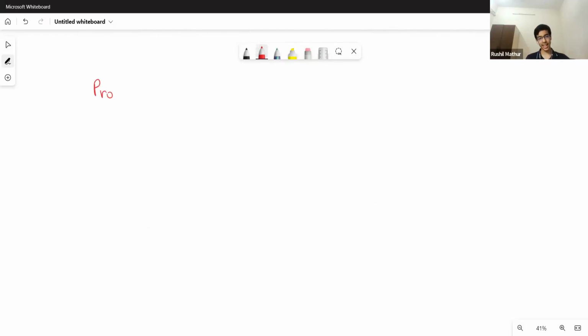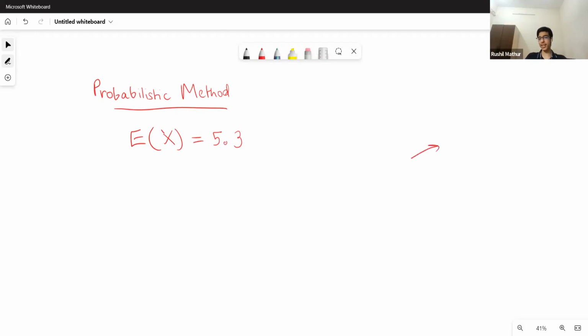So today what we're going to be doing is this amazing technique called the probabilistic method. Essentially what this says is, if you can show that the expected value of a random variable is, let's say, 5.3, then if you look at the range of this random variable, it's a function giving you certain values, and you've taken the weighted average of them and got 5.3. So there must be something that is below 5.3 and something that is above 5.3, like 5 or 4 or whatever, and something like 6 or 7.